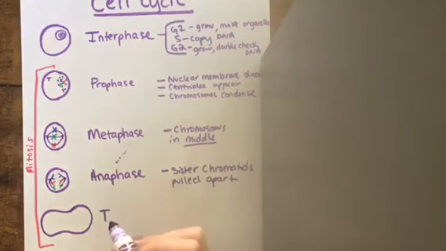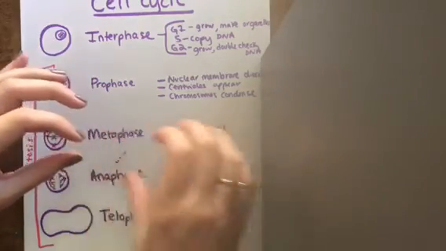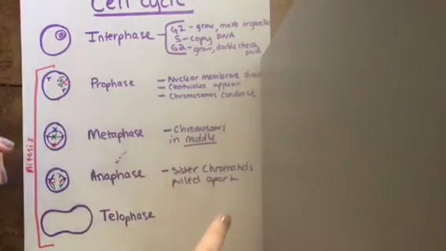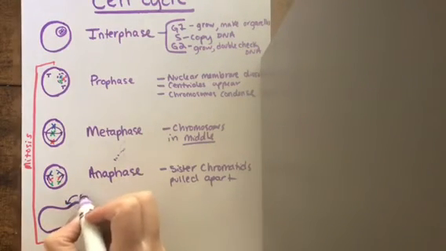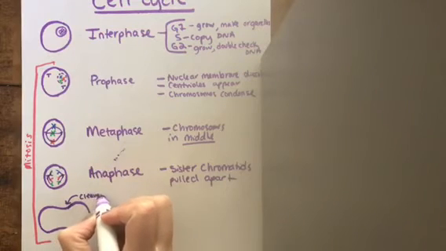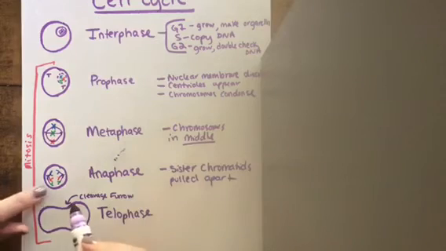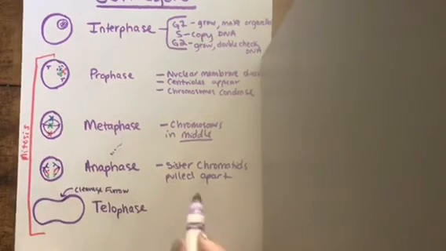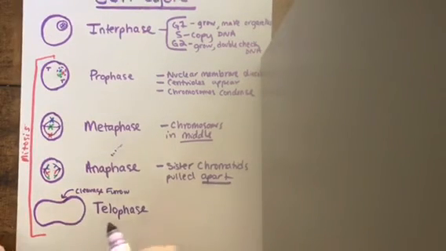Good, and then the last one is telophase. We're going to remember this one because it kind of looks like an old school telephone with the circle part and then the bar that you just hold on to and then the other circle part. I know you're going to have to use your imagination, but it's going to pinch in right here. This is called the cleavage furrow. So you can tell between here and here, it's starting to pinch in. And also for anaphase, make sure you know apart. Anaphase, apart.